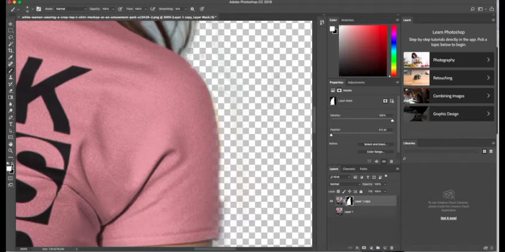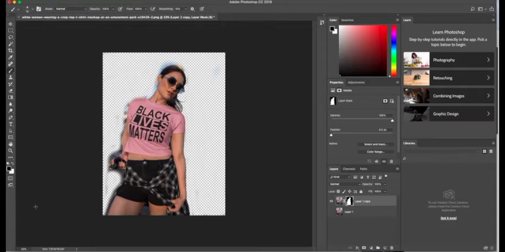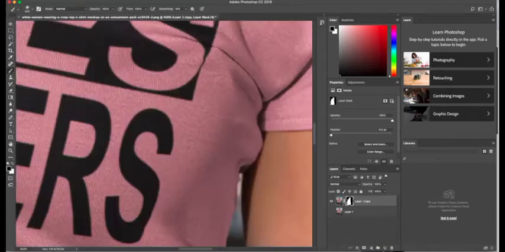Now I just want to paint in a little bit of this edge because I felt like I took some of it out earlier. Now I'm at 300%. Let's come out to 33. This is actually what the screen looks like. Now look how clean that space is. Nothing on that side over there. Okay, now we have to go in between our legs. Let's go in 400%.